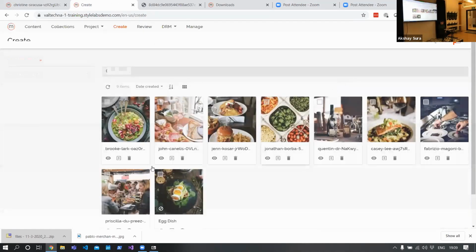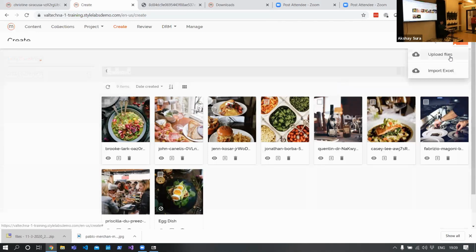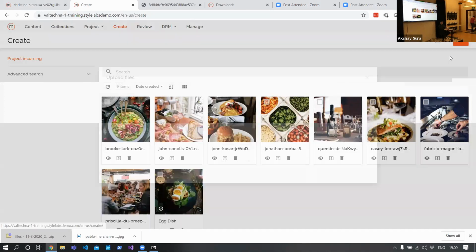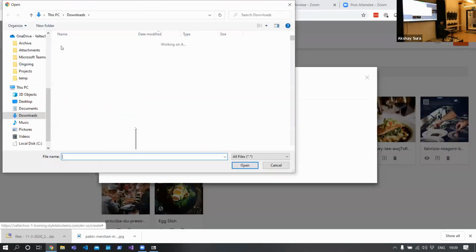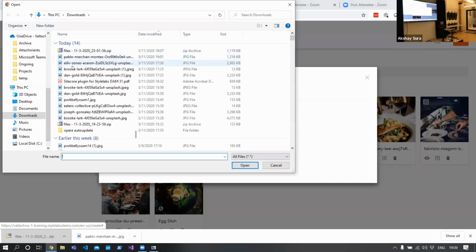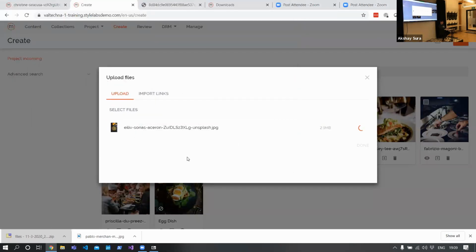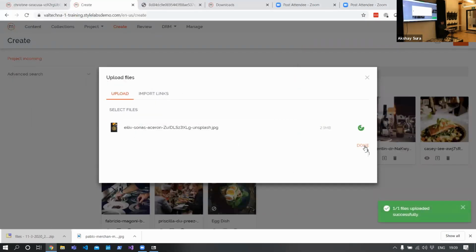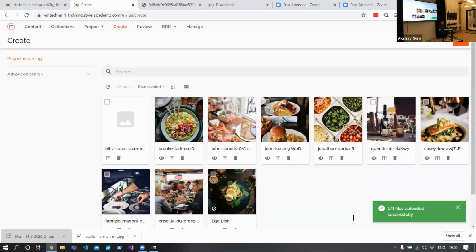Before this demo, I uploaded a bunch of assets, and how you upload these assets is really easy. Top right corner, you say upload file. You choose a file, and it uploads. Easy, right? Dropbox, Google Drive, same thing.